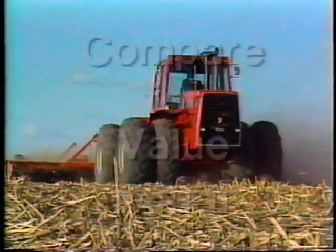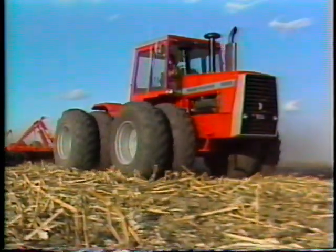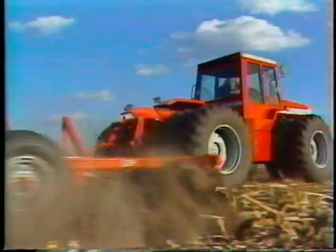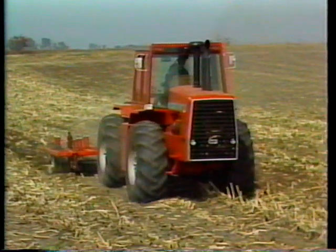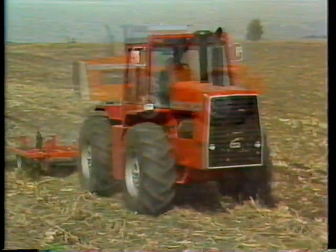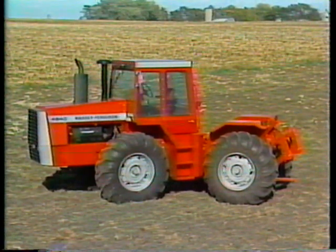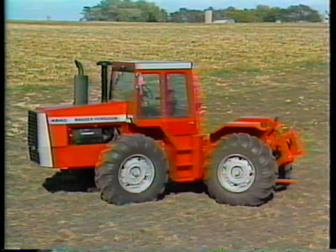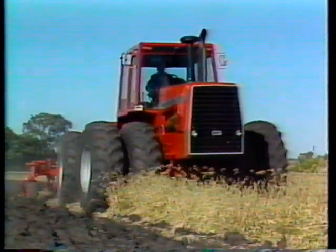The people at Massey Ferguson know you want a big four-wheel drive tractor that's reliable and dependable — a machine that will give you the most return for every dollar invested. Massey has the answer with its 4000 series tractors. In this portion of our program, we're going to compare our big tractors to the competition so you can actually see the Massey advantages. You can begin to see the MF advantages with your first walk around one of these brawny giants. It's solidly built to handle all the heavy loads you encounter day after day in farming big acres. The smooth contemporary lines let you know this Massey tractor is designed for farming in the 80s.